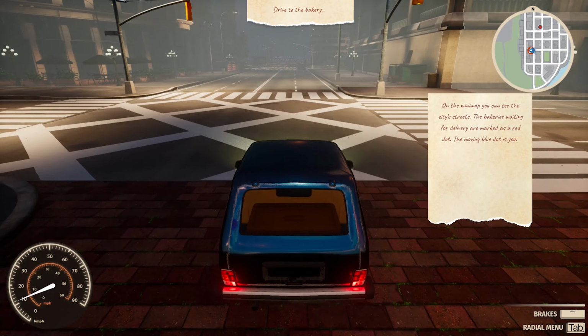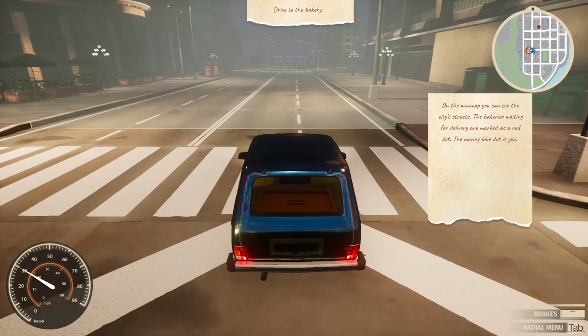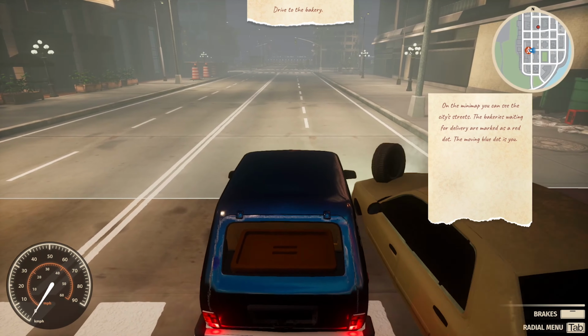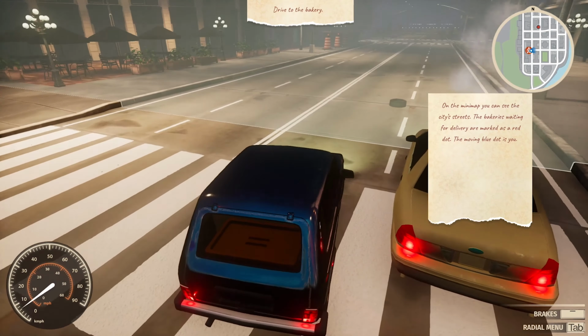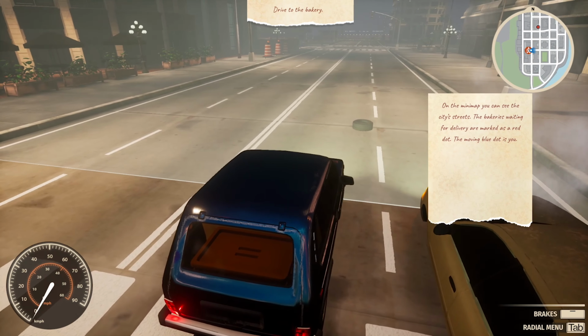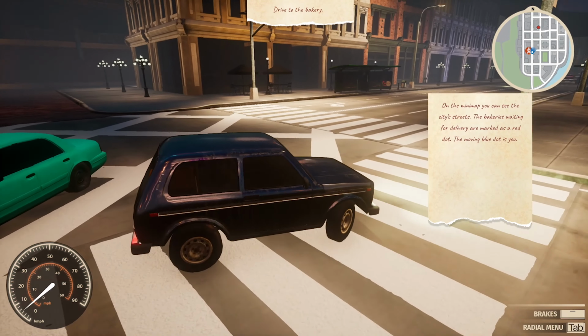Where are we though? Okay, I can see where we are, the blue thing. Whoa, whoa, whoa. There's nothing even in front of me. Okay, there's a wall there. Oh, Jesus. Oh my God.